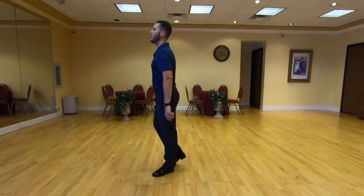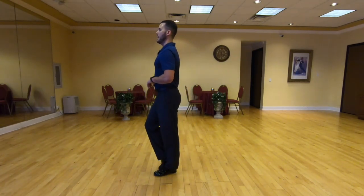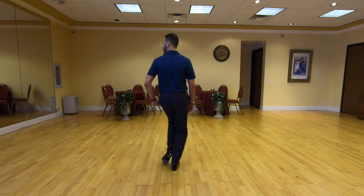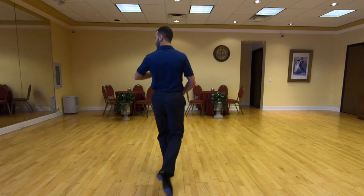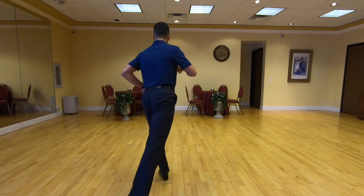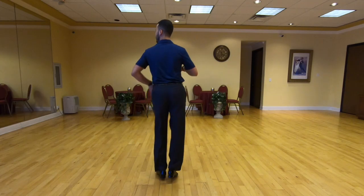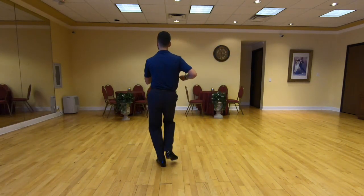And so let's combine both weight shifting. So now we're gonna do like this, and we do again from the beginning. We go one, and two, and three, and four, and five, and six, and seven, and eight, and one, and two, and three, and four, five, and six, seven, and eight.